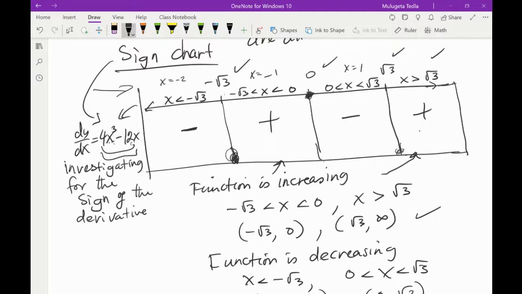I'm drawing here just a guideline for myself. The negative means a declining line, positive means an increasing line. Then the turning point, in this case, is obviously the minimum point. Right after a positive slope there is a negative slope, so it must be going down. So x equals 0 must be a point of maximum. And then to the right side of root 3, the slope is positive. So that point is a point of minimum.